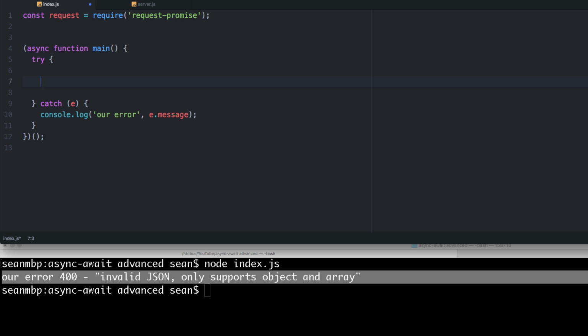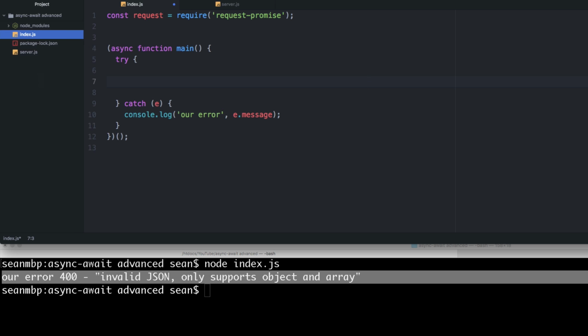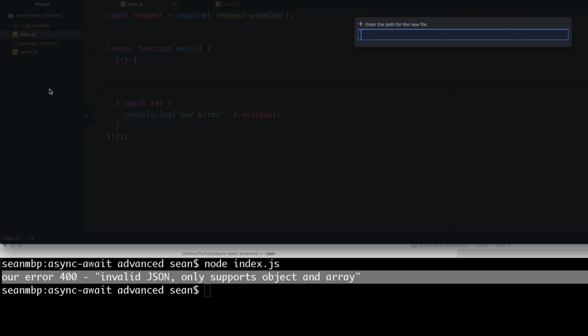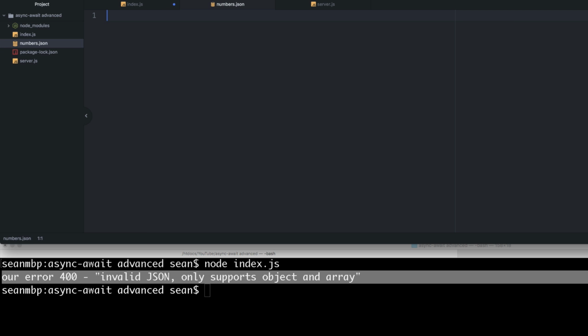I want to form this dynamically. I don't want to show you what it's like to handle this individually because that's not the real world. So I need some sort of large array to deal with. And I want a lot of async-await stuff. So what we're actually going to do is make a new file over here called numbers.json. And I'm just going to put a bunch of numbers here like this. You know, there you go. And that's a JSON file.